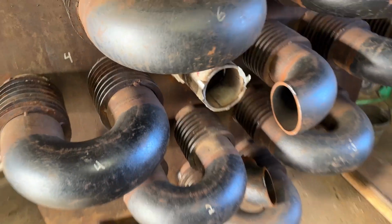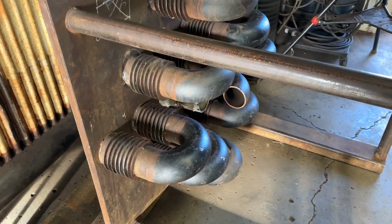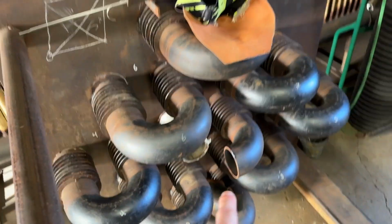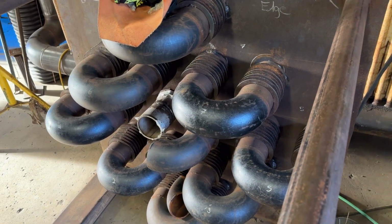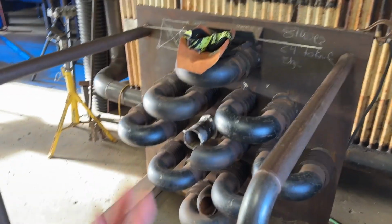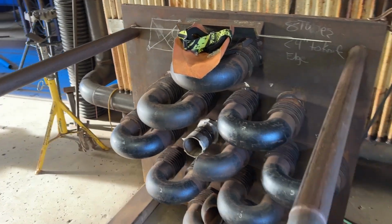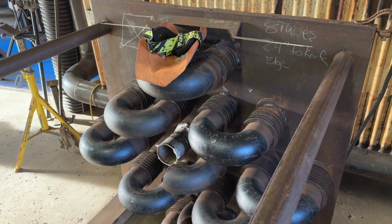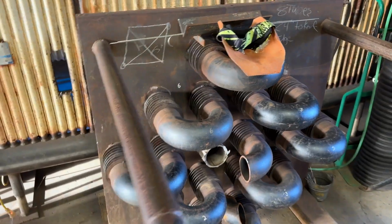Right. All right, just welded something out in this convection box simulator. Did a little bit of stainless with some Inconel. So this is one of our simulators that simulates what it's like to weld in the real world. So this simulates a heater convection box out in an oil refinery. If they push product through the tubes, and then there's a fire down here and it heats them all up basically. So that's one of the harder convection box simulators that we have. We have a couple others, but this one's just the hardest. It's the newest one we've made.